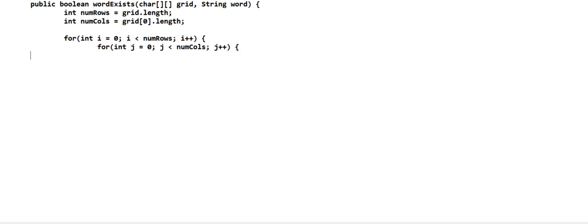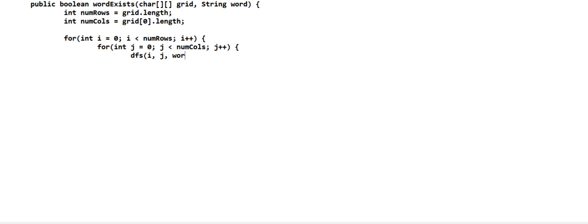I'm writing this through for loops so that I can start my DFS from each of the cells to search for the word. For starting the DFS, I need to tell my DFS which cell I'm starting with, which is i and j. That's the cell I'm starting with.